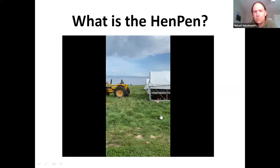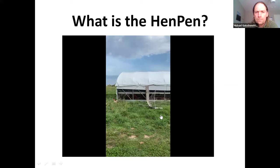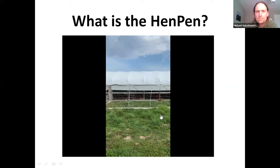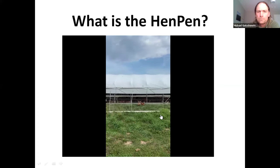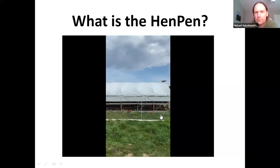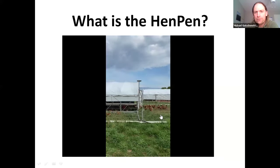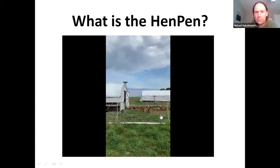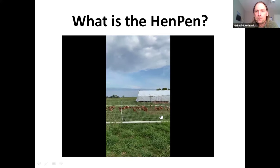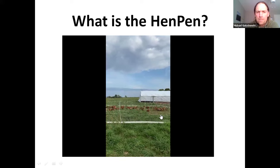This is a video of what it actually is. In each one of these coops we have about 700 hens, and it's only an 800 square foot area. It's not overstocked because we're able to move our birds as much as we want. The stocking density is very high, but with a lot of movement, we're not doing any damage to the pasture, and we're creating a ton of grass growth.